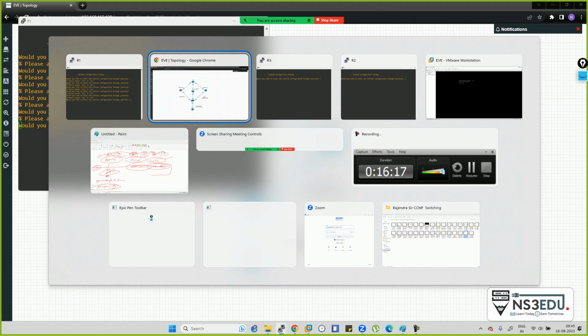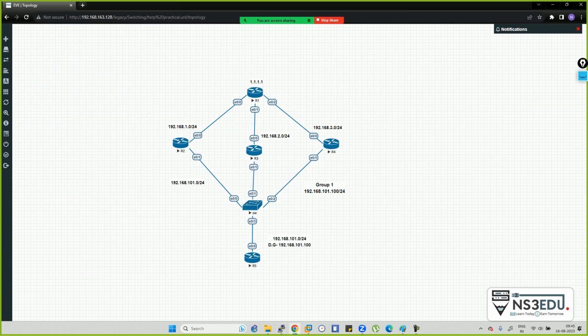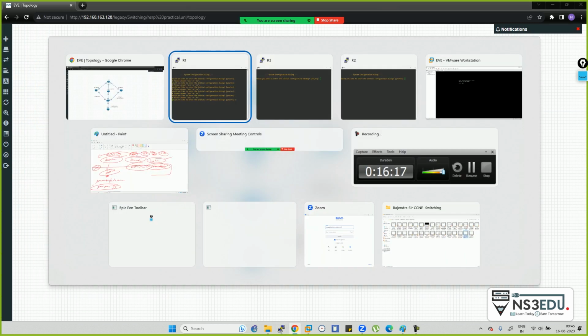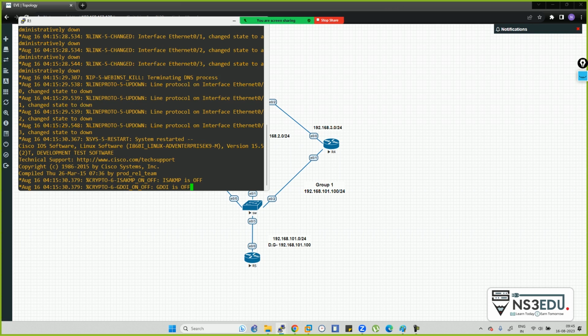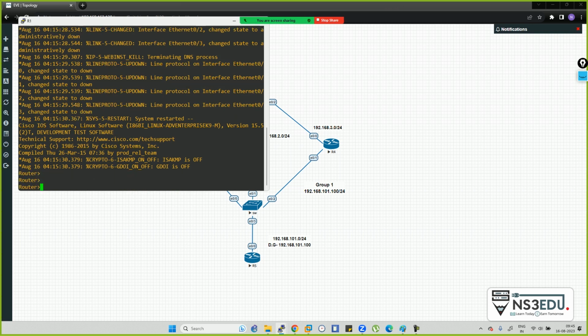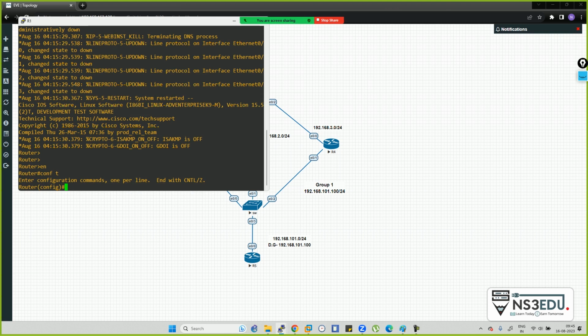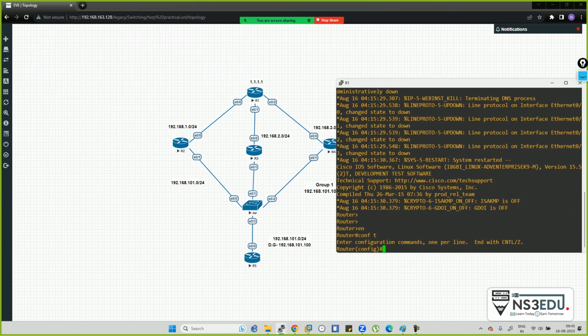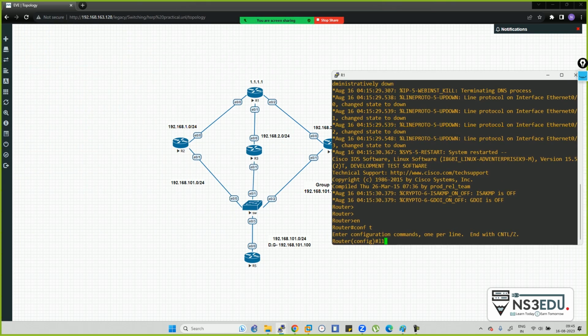Okay, first what we are gonna do, let's do configuration of router one first. Let's make one loopback.